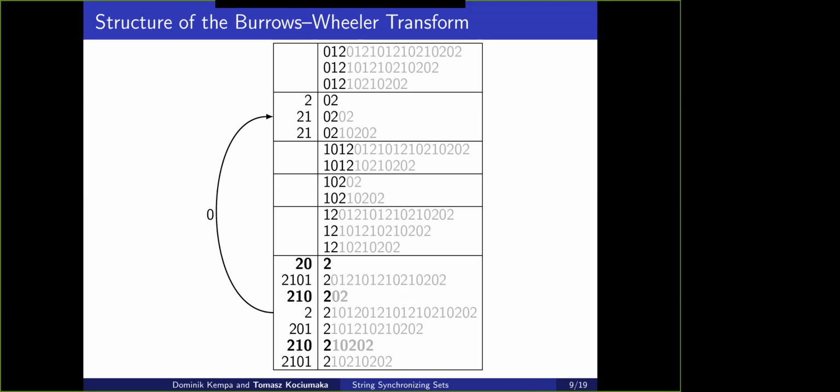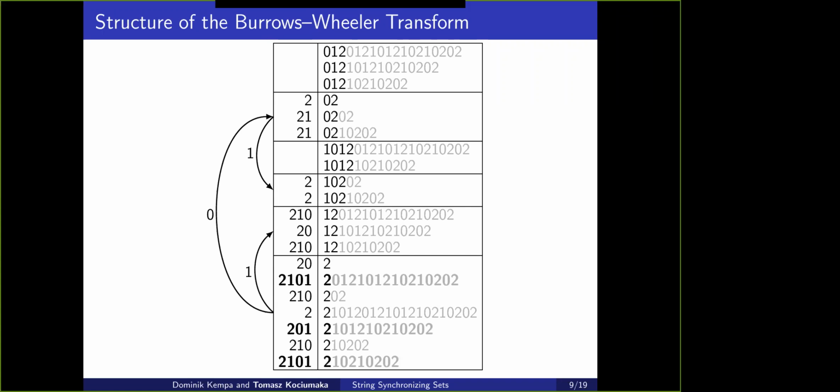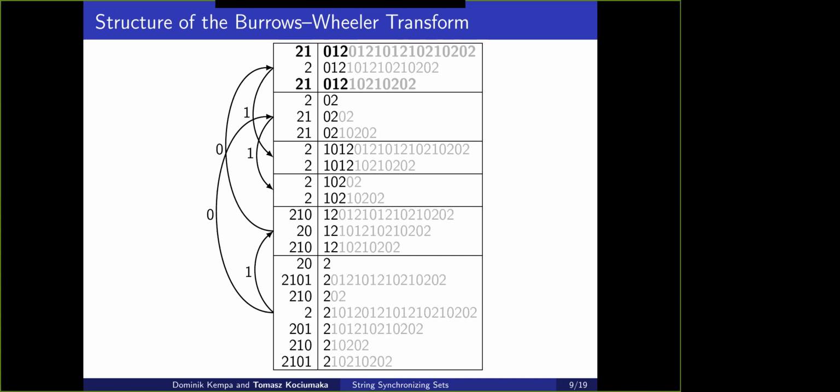And this principle can be exploited to fill this whole block-level Burrows-Wheeler transform. So you can do it recursively for longer and longer prefixes, so for different prefixes, 1,2 gets from 2, and so on. This is not yet an efficient algorithm, of course, but it gives us some glimpse of how the structure of the BWT works in these instances with a planted synchronizing set. And what we actually care about is not the whole preceding block, but only the last character preceding our suffixes.